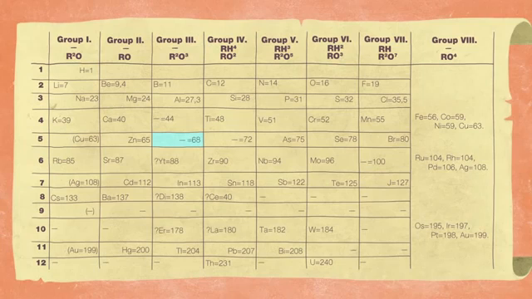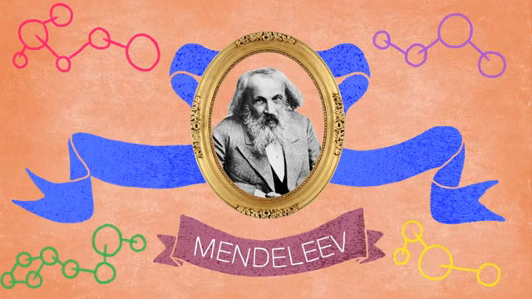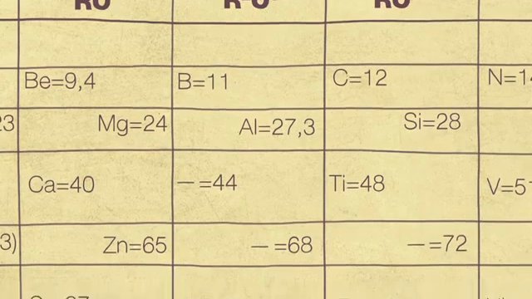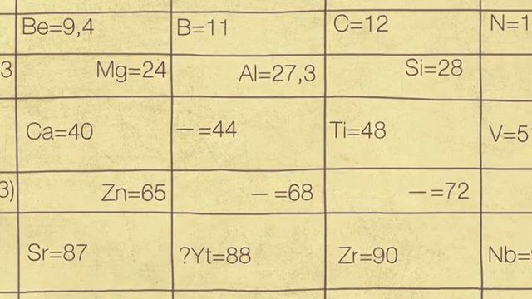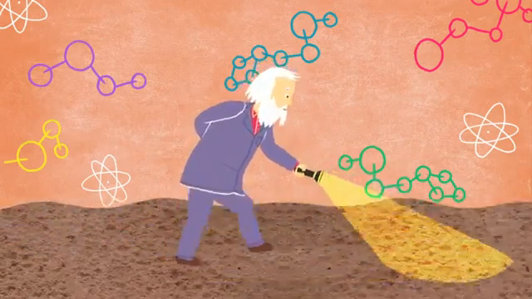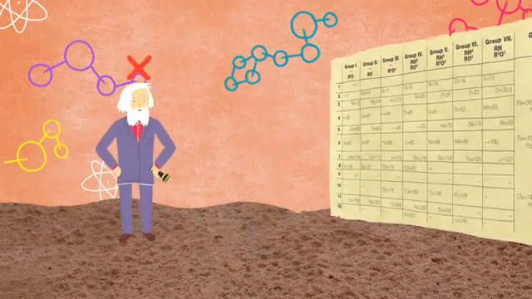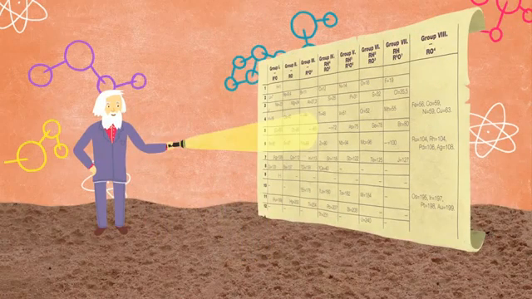By putting that dash there, Dmitry was making a bold statement. He said, and I'm paraphrasing here, y'all haven't discovered this element yet. In the meantime, I'm going to give it a name. It's one step away from aluminum, so we'll call it eka-aluminum, eka being Sanskrit for one. Nobody's found eka-aluminum yet, so we don't know anything about it, right? Wrong. Based on where it's located, I can tell you all about it.